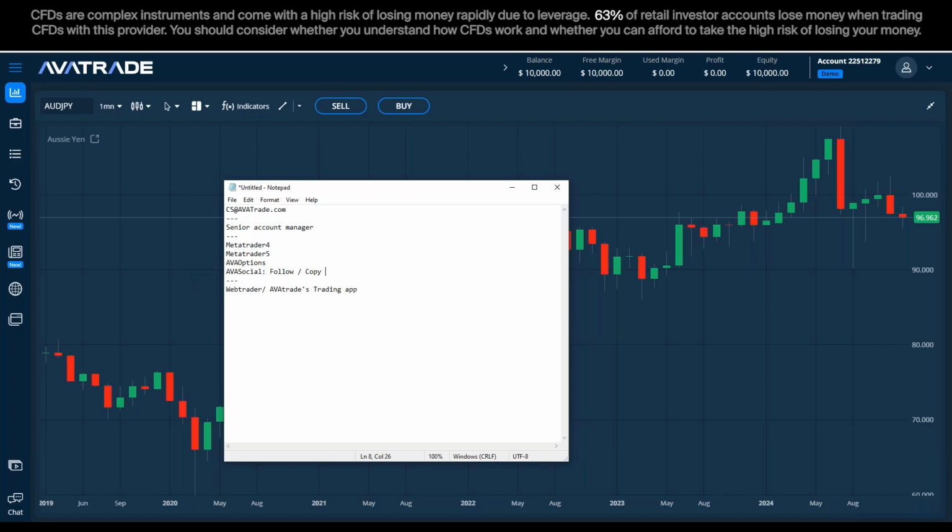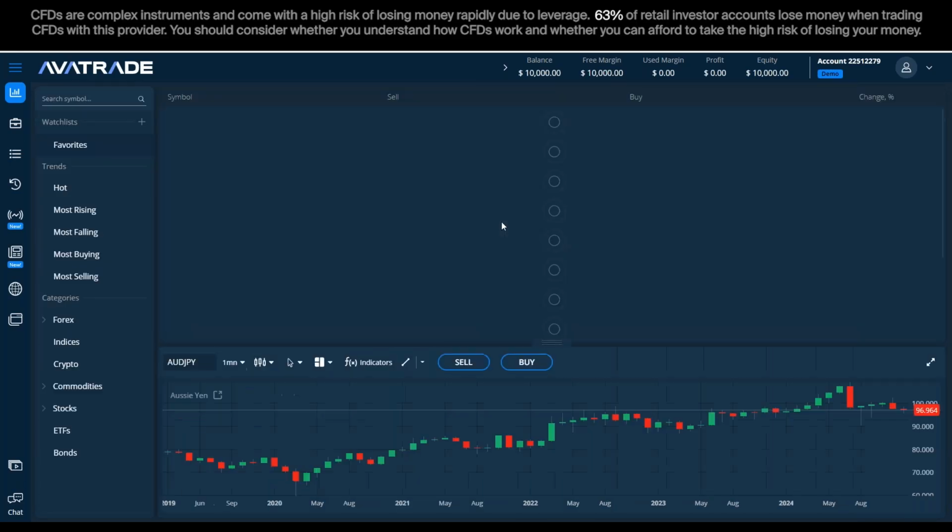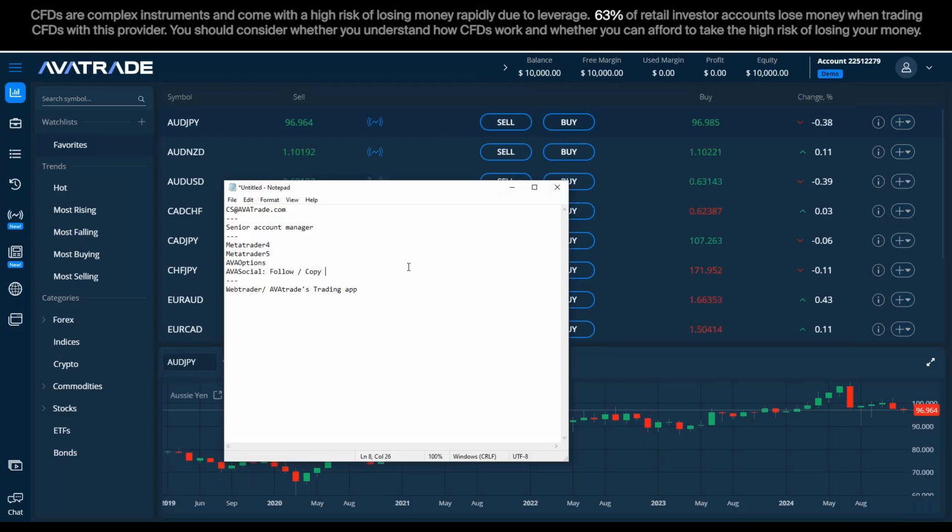When I'm a new trader and I'm unsure what I'm going to do or what I'm going to trade, of course, I have some doubts about my strategy. I can have very good inspiration or even follow another trader via Ava Social. That means that I get to enjoy the same strategy that the trader is doing, and I will receive notifications of the positions that he took. So the positions will not be executed automatically, but instead it will be up to me to either take the position as the trader took, which I'm following, or I can just learn and use it for educational purposes.